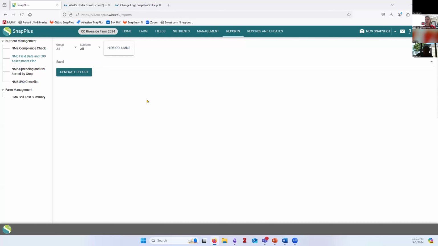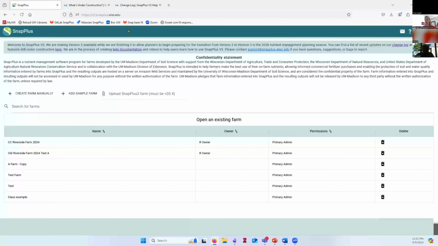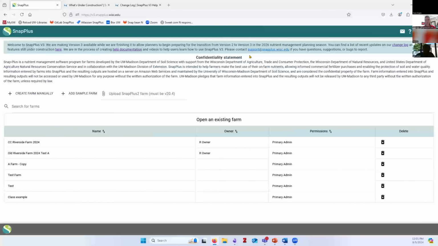All right, I see it's 12:01, so I'm going to stop there because I think that's the end of the demonstration time that I had. But I just want to emphasize again that back on the homepage, if you do have questions or issues as you're logging in and trying this out, don't forget that you can email us at this support email that I'm highlighting here at the top. That email goes out to multiple of us, and we're happy to address your questions or suggestions and do what we can to make this easier to use for folks.